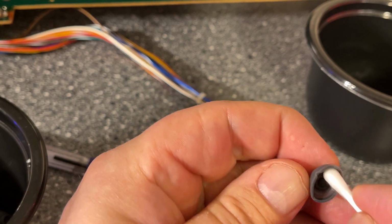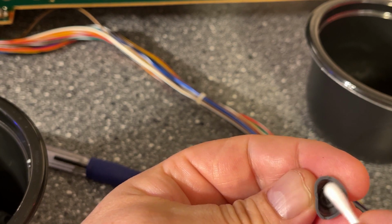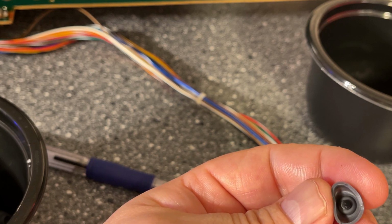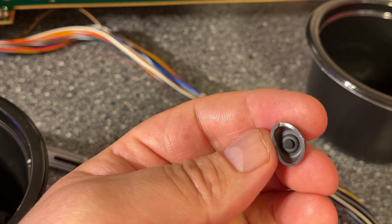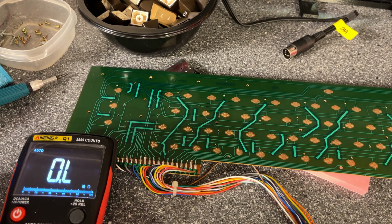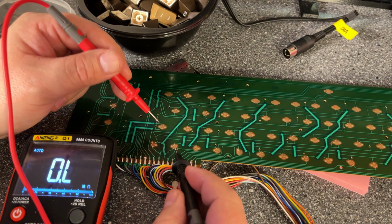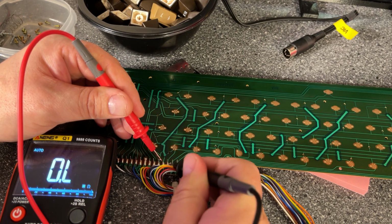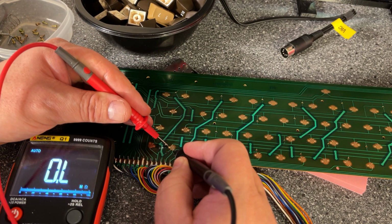So this is the last one. These aren't really dirty or anything, it's just that by using some electronic cleaner you remove any oxidation that might be on the little contact. And it might be that oxidation that makes the resistance in the little contact pad too high for the computer to register. So if we want to test, we can, for example, test the resistance between this point here and this point here, which is in fact those two pins. And of course now it's an open circuit, so there is indefinite resistance.